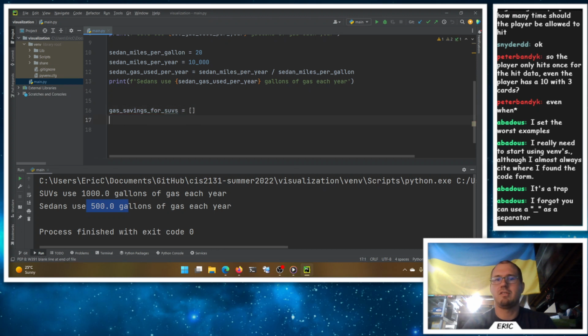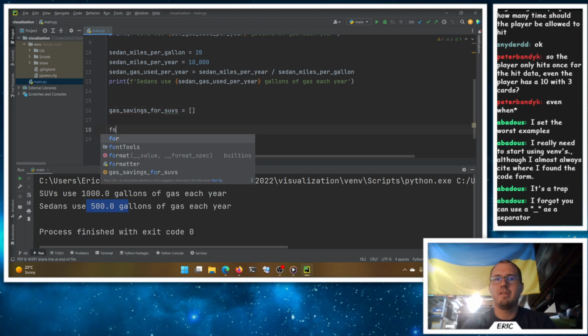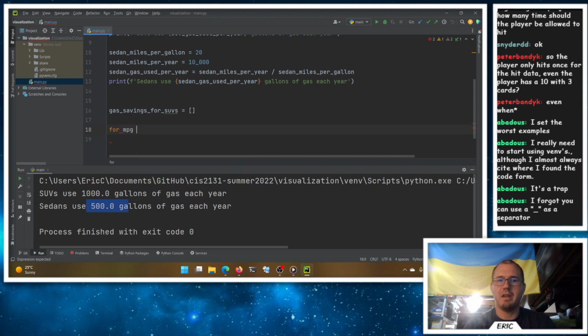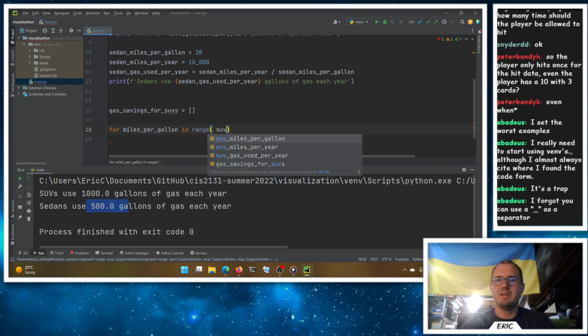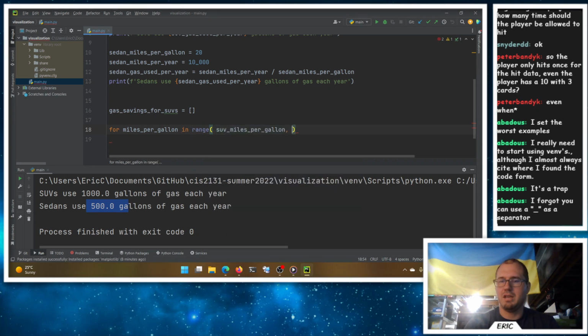We're going to start as a list, okay? And then we're going to say for miles per gallon in range of my SUV miles per gallon, which starts at 10. Let's just go up to 20 here, right? Because we want to go to 20, but 21 won't get us there. It'll be up to 20, but not including 21. Okay, so we're going to use range there.